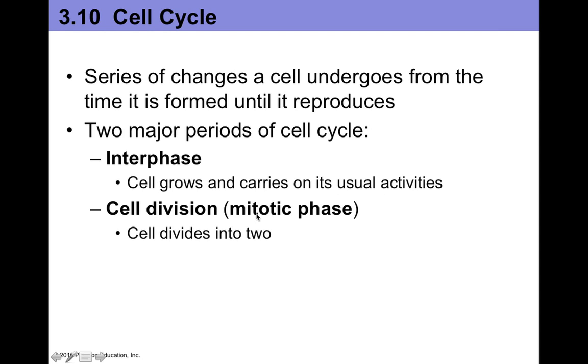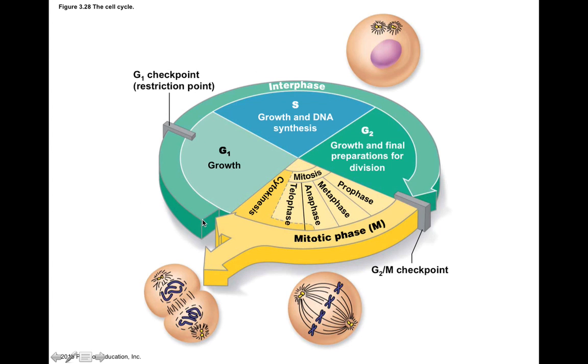Cell division, or mitotic phase, is where the cell actually divides in two, and we'll talk about the events that occur in each of these phases of the cell cycle. So this just shows the cycle. Remember, as a cycle, it's a circle, and you just got to pick a starting point, right? So for the sake of this description, we'll say that the starting point is right after the end of cell division and the beginning of interphase. So you can see that all of this is interphase. And with this cell cycle, you can see that this particular cell is spending most of its time in interphase.